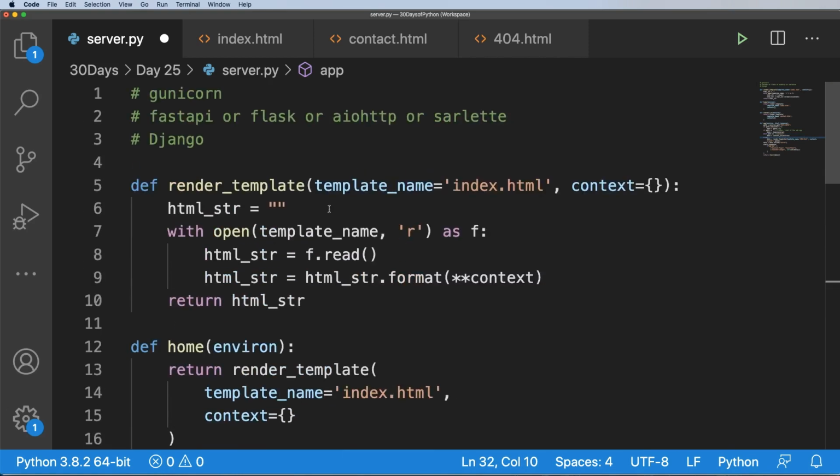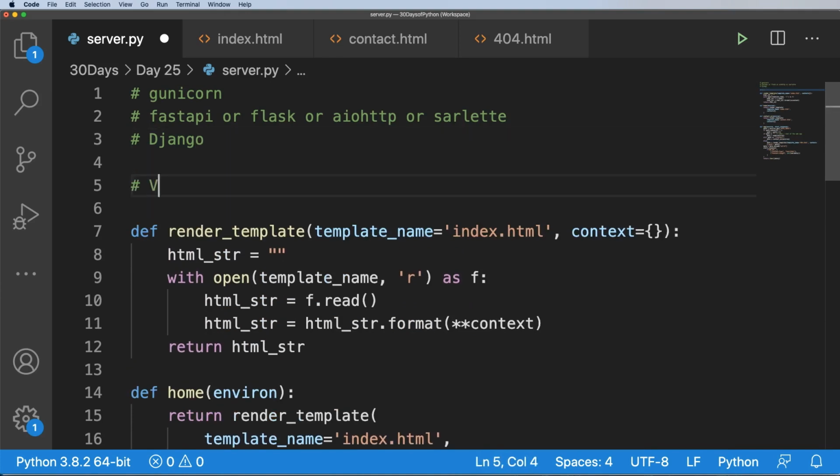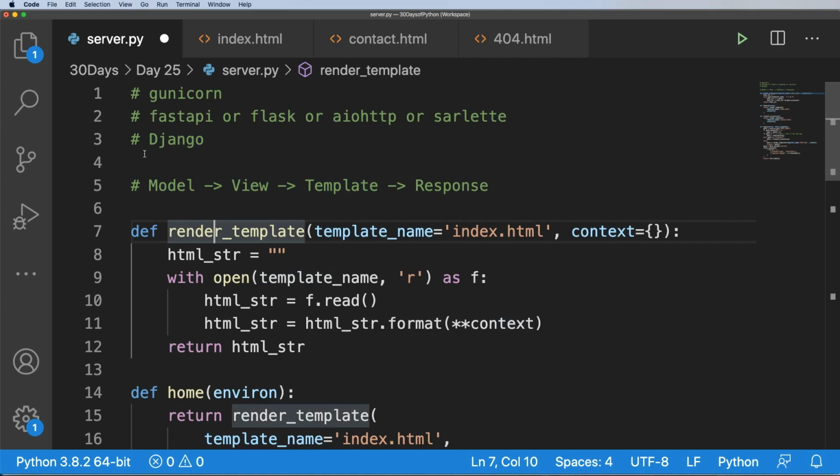So what we did here is called the view template response kind of application, right? So adding a database would add the model portion of it. Model as in actually storing data in a database that we can grab. And then we've got the view template response, which this part, MVT, that is actually what Django really strives with in a big way.